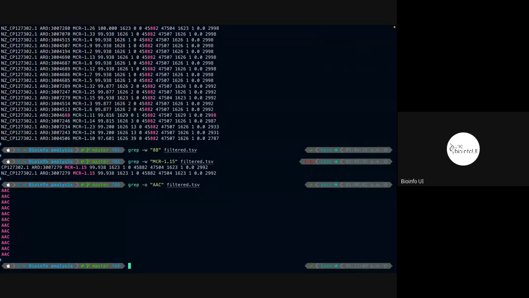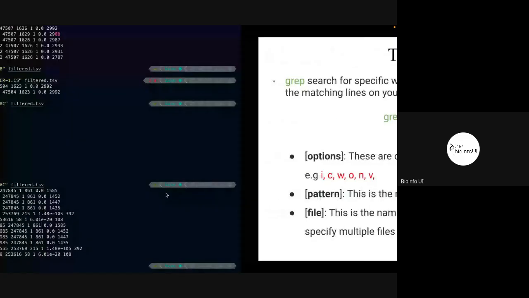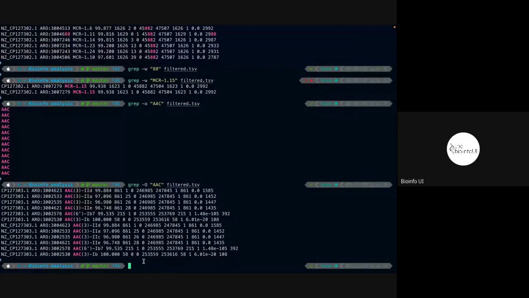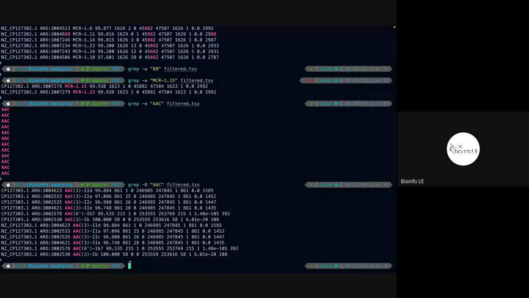It doesn't really make sense per se until I go further to do something different. But if I change the small letter o to a capital O, I would get something different like this, showing me the patterns and their lines. And if I now want to see the actual lines where all of these matched patterns belong, all I need to do is use the N option.